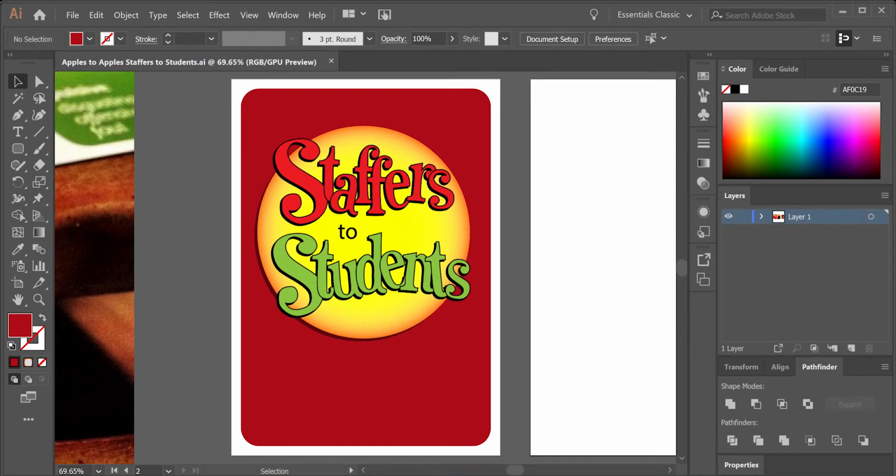Hey everybody! So today we're going to make an Apples to Apples set of playing cards for the parody. I don't know yet what we'll call it, but I want you guys to be the ones to make it, and then of course create all the cards and everything. So I'm going to make an example card and show you how to make the logo type thing on the back, and then how I would create the flip side of the card.